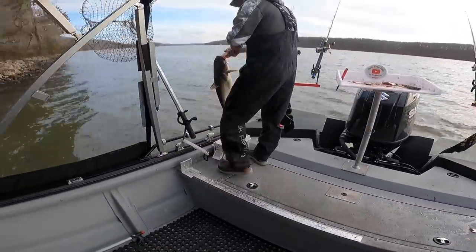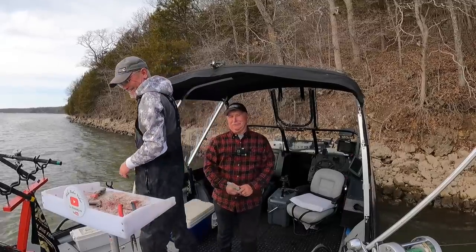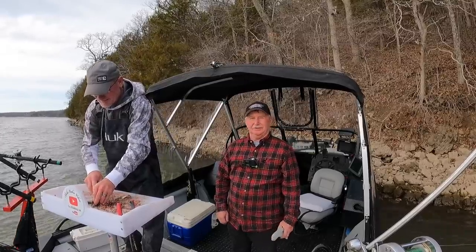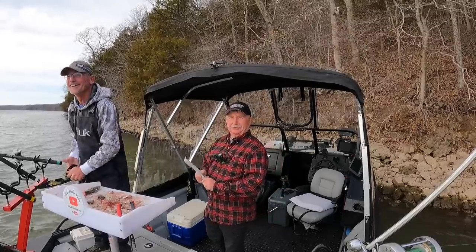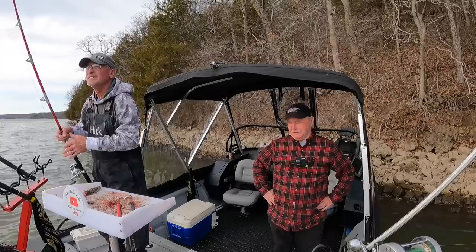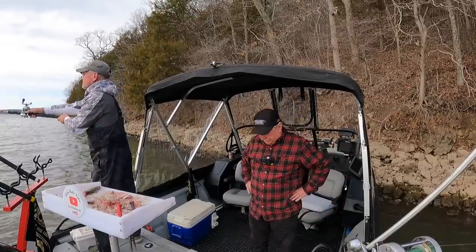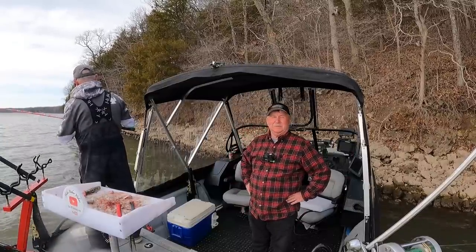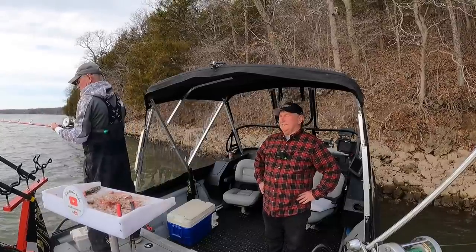I thought you were bad luck, Cory — can't catch them. We were trying to leave our last spot and I couldn't get the ignition to start. Kept turning the key, did nothing. I thought, well, we're broke down. Then Cory looked over and said, 'Put it in neutral, it'll start better.' Of course it did — there's a smart ass in every boat. It's 26 to 34 inches for the slot. These fish I've been catching just under the slot are right around seven pounds, and just over the slot was about 16 pounds. So fish between about seven and 16 pounds usually hit in the slot — at least these blue cats up here.